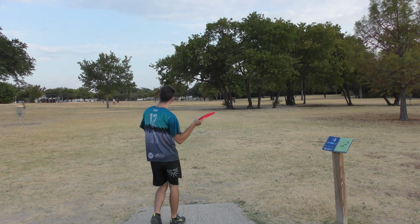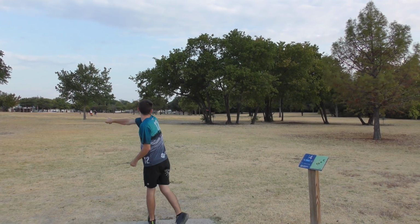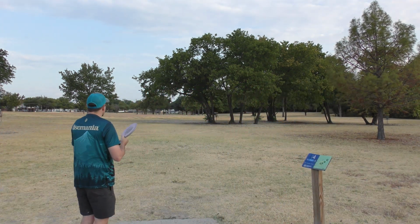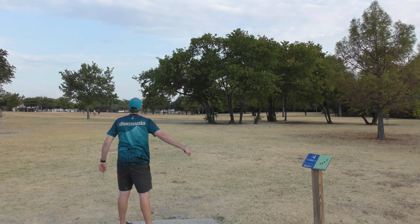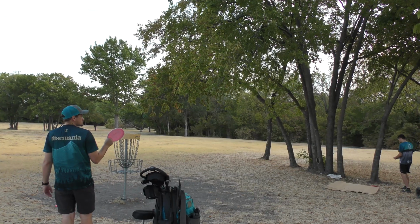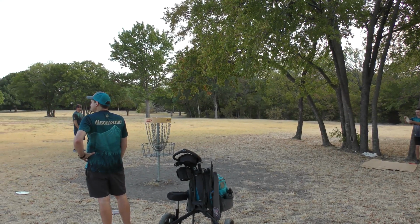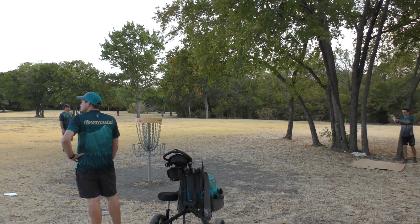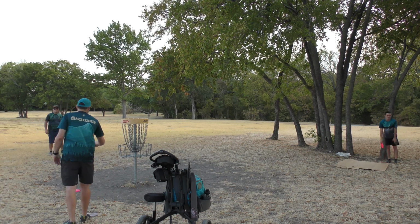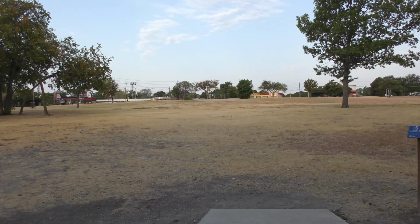Ooh, Axiom Tempo sighting. Gavin has been loving this thing this summer ever since our 3-disc Trace Rios triples. Slinko? Nope. Oh, yeah. Still you. That's going to come back to haunt me.